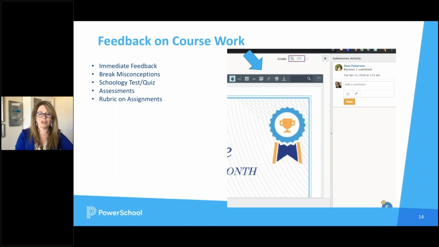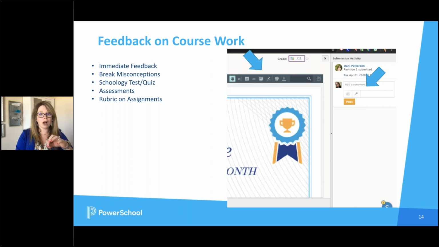So if you're really good at your trackpad, you can circle things, you can underline, you can cross out. I think of when I taught ELAR and how this would have been super helpful on my essays. On top of that, you can provide feedback on the sidebar, which could be text, and text is wonderful. But I know kids in high school that once they get past the first paragraph, they kind of stop paying attention. But I don't know if you noticed that there's a little microphone.